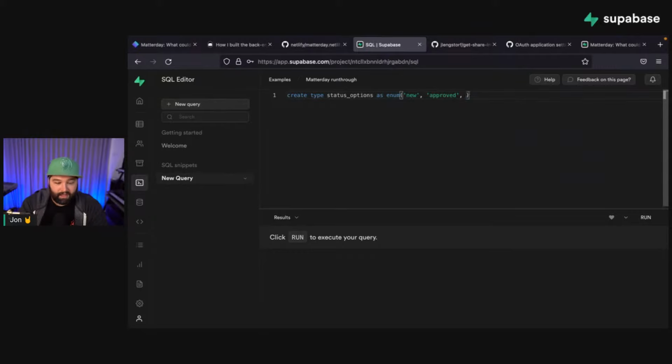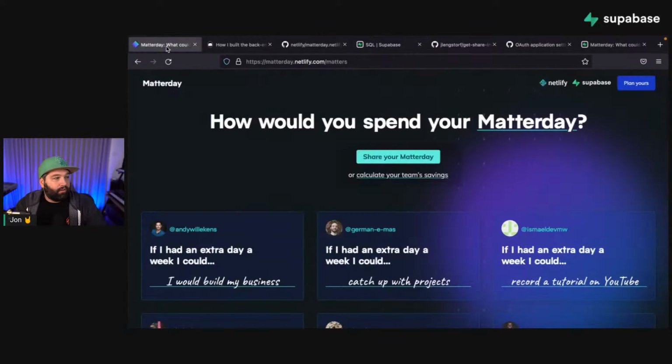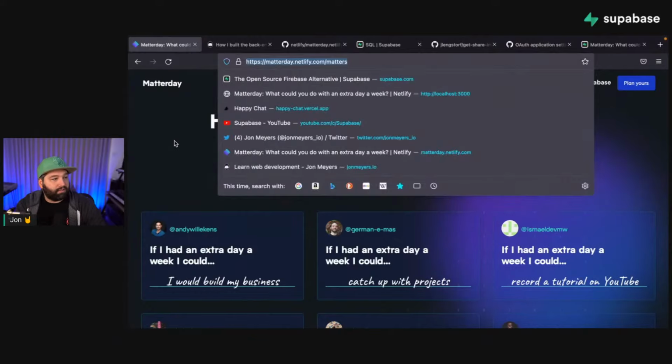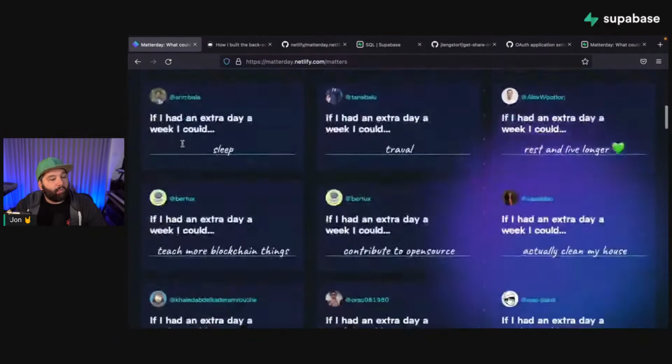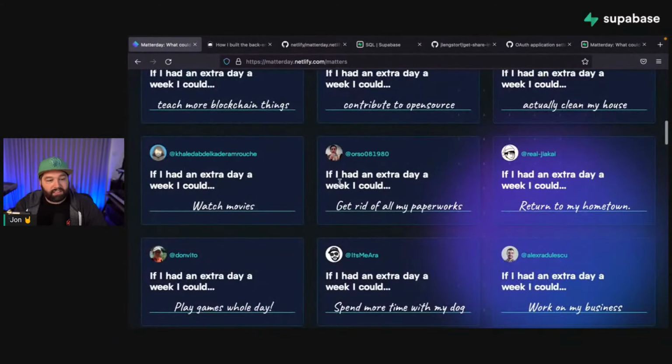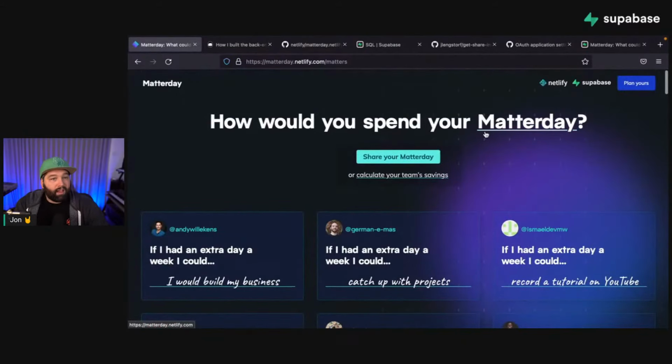The reason that we need this status column is that we're giving people an unrestricted input to enter anything that they want. So we wanted to have a moderation step, because to build up this page, we only wanted things to appear here that had been moderated by the Netlify team.